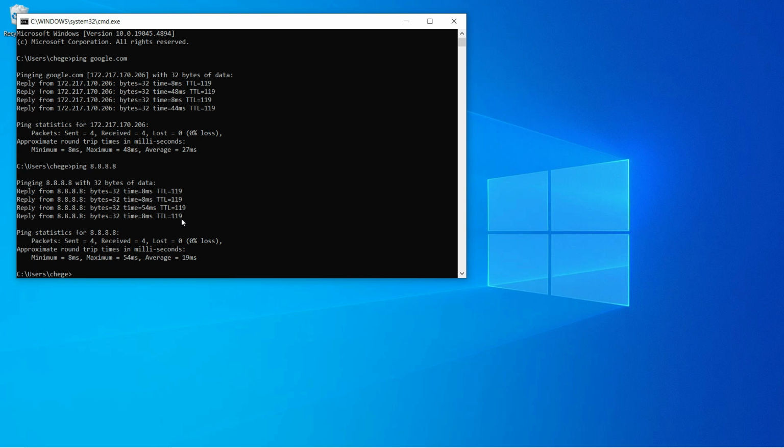So usually, if you want to test whether your internet connectivity is working, try to ping a reliable DNS server like Google's 8.8.8.8 or 5.5.5.5. If both of them or one of them gives you a response, then you have internet connectivity.